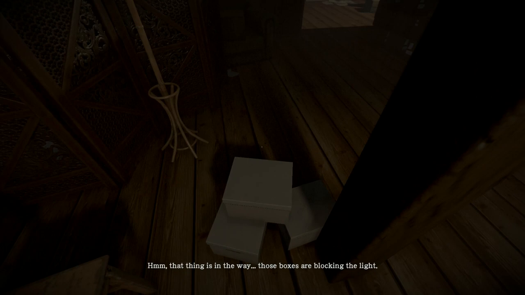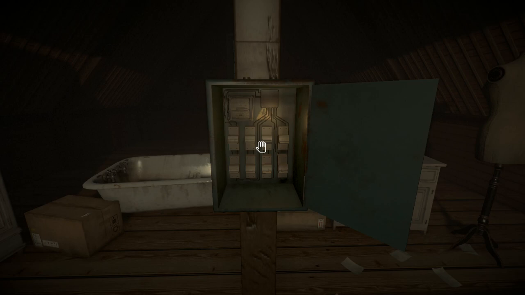Now pick up the boxes from the floor and throw them to the boxes behind the shadow creature. If we have enough light, the shadow creature will disappear. So now that should be enough. To your right there's another fuse box. Open it and interact with the switch. Now you can leave the attic.